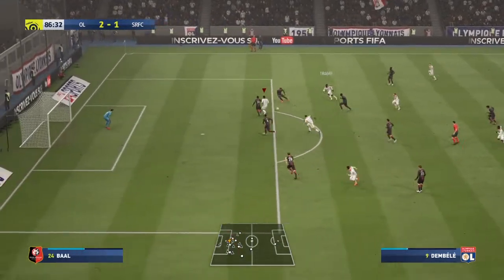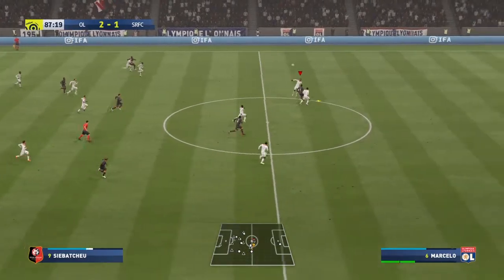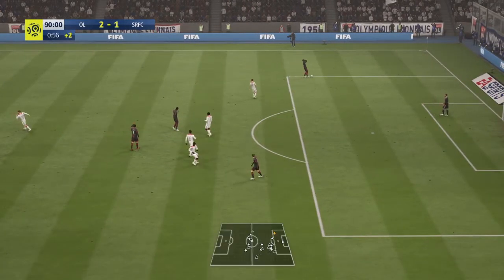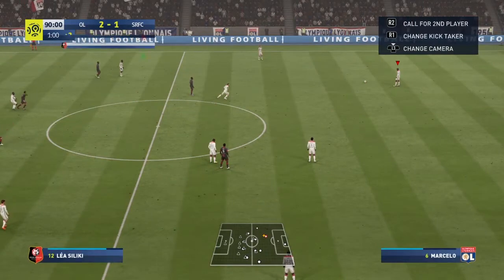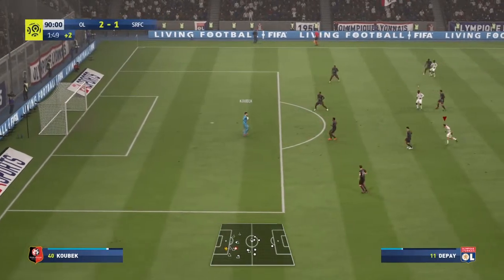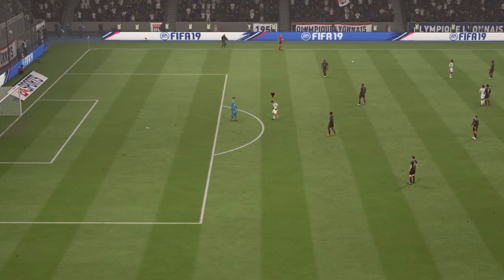Dembélé, Traoré for Moussa Dembélé. Blocked once again. 3 minutes to go. We're still looking good. Grenier, the through ball for Mbanyang. He's offside, and I think that's going to be it for Rennes. We're going to play the ball forward. Long ball, and with 10 seconds left, the ref is going to blow his whistle. There it is. That's the whistle.